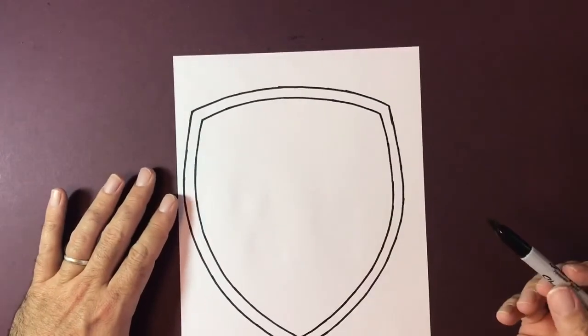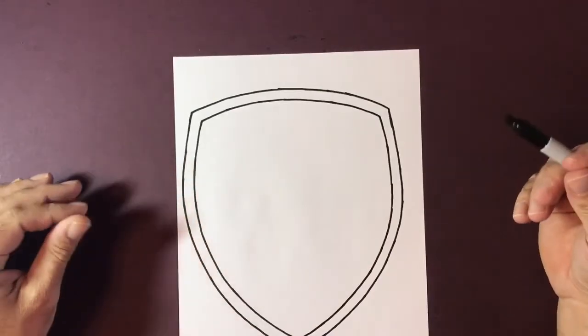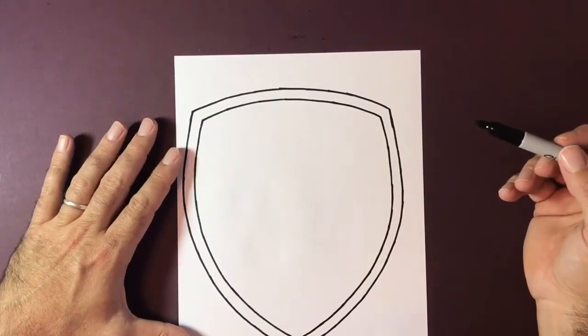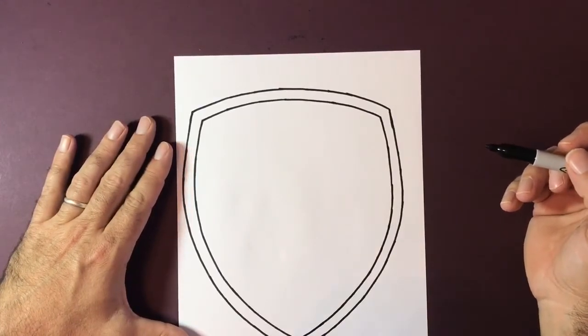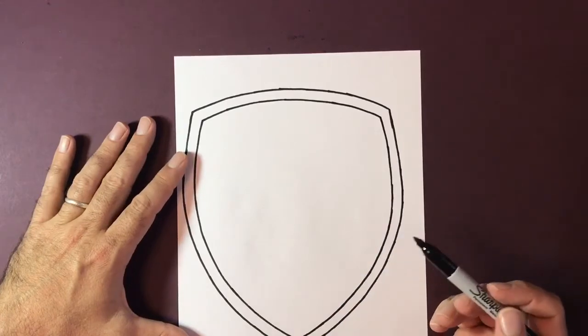Okay, so there we go, that's looking okay. Don't worry if your lines aren't quite straight here. We're going to mark this out all in black. So on the Arsenal badge, in the center we've got what looks like a gun. It's a cannon.